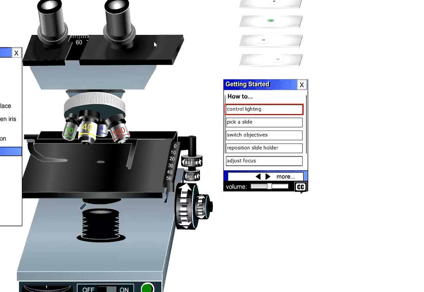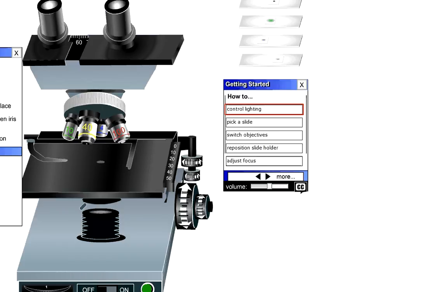Now what's interesting about a microscope is up here in the oculars you also have a lens. So if I put the 4 down here and I'm looking through the 4 objective, the total magnification would not be the 4. Because this magnification is 10, they always take the ocular magnification, multiply it times the objective magnification, and that's your total magnification. So that one would be 10 times the 4 to give you 40. So they'll be going through all of that.